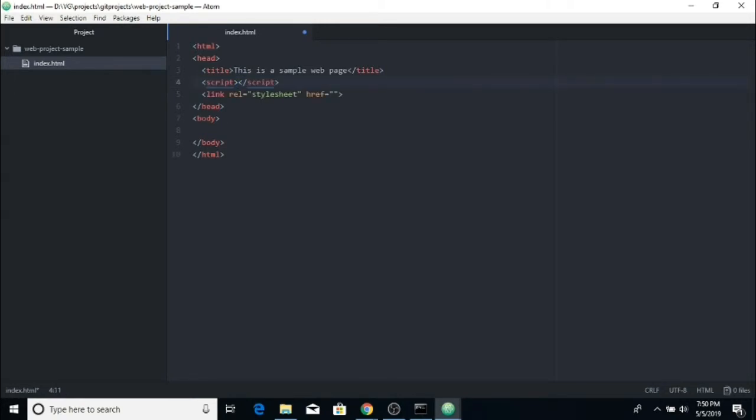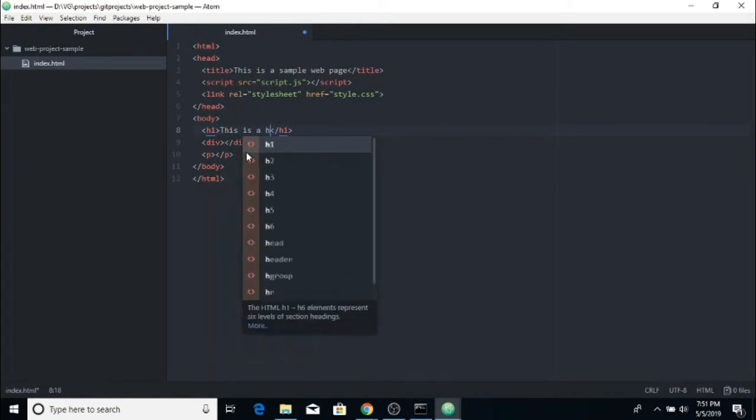And some CSS. Now we have expanded it through Emmet, giving the src as script.js, and for the CSS, style.css. We put a div, h1 then div, expand it through Emmet, also a paragraph, we are putting heading.